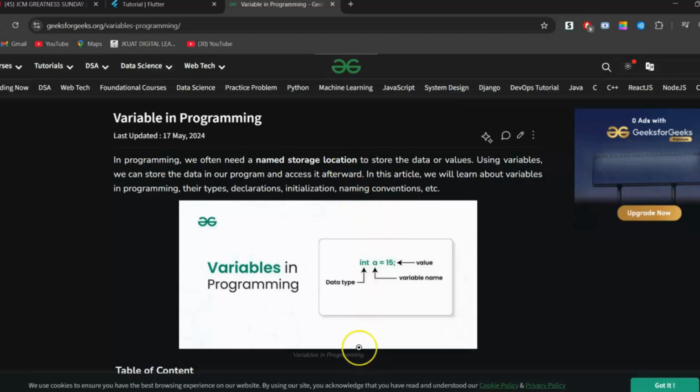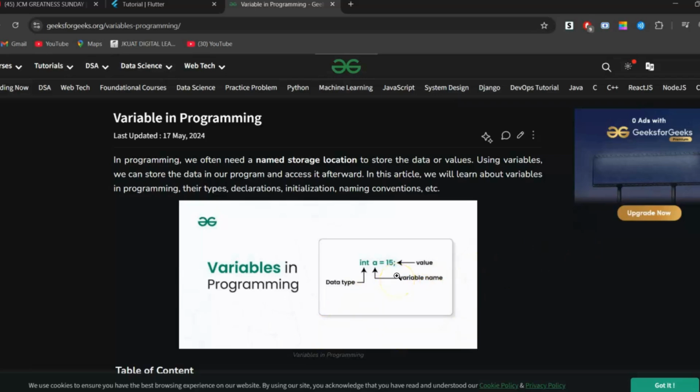So as I had said, variables are like containers that we can use to store our data that we will use later on in our applications. The general syntax for variables, we will start with the data type followed by the variable name. That is any name that you want to use to refer to your data.